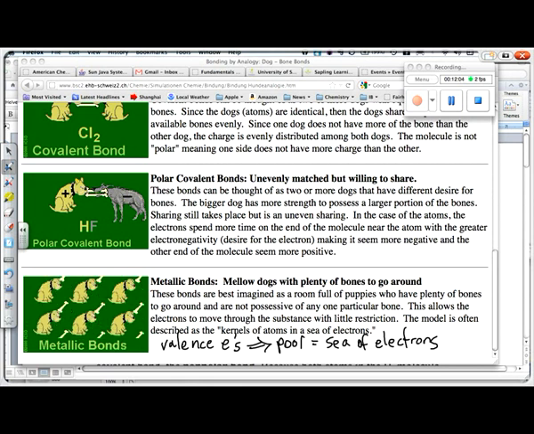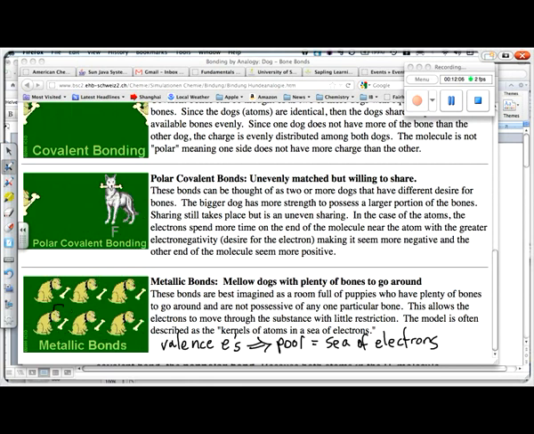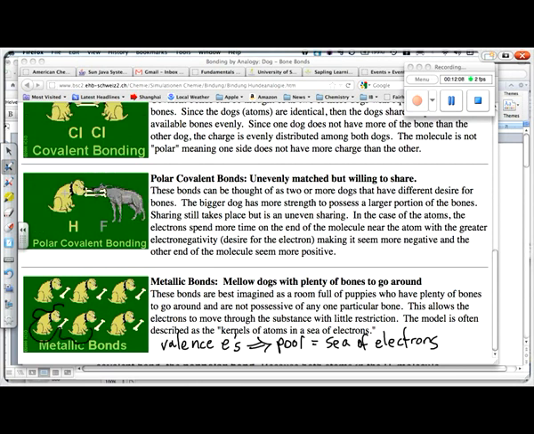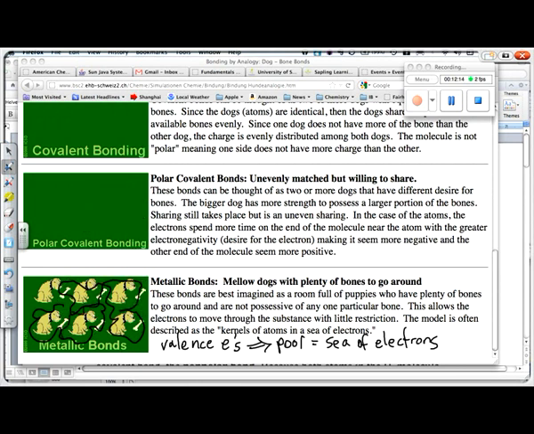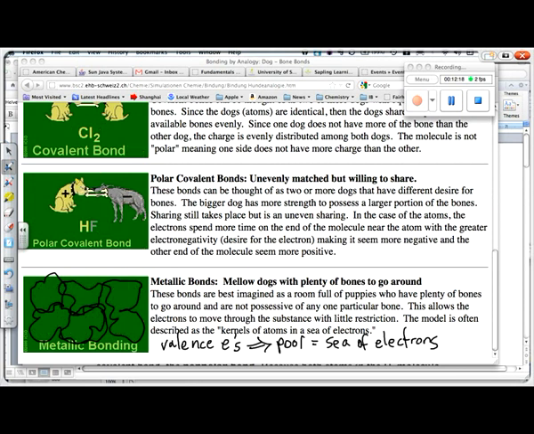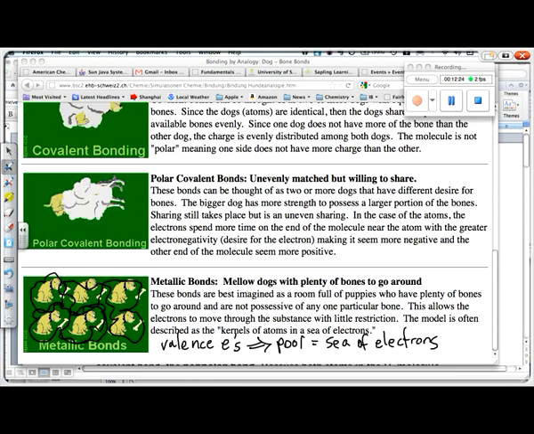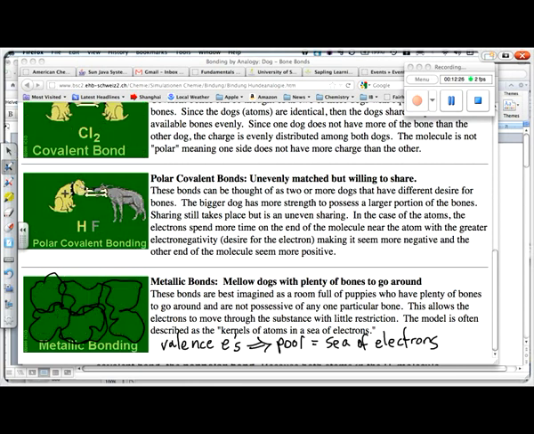So in metals, the valence electrons move around continuously in motion. That's why they conduct electricity, okay? And that is why metals have very unique properties. That's why they conduct electricity so well, and heat as well. So a very, very different type of bonding. All right, let's go back to the notes.